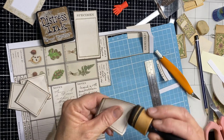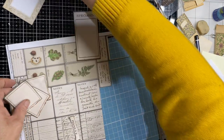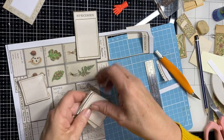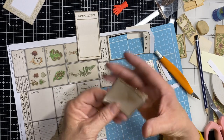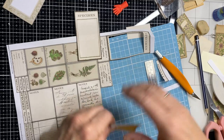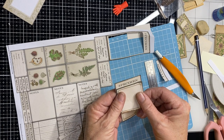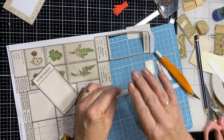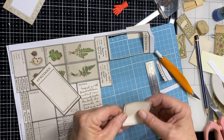Okay, like so. Grab those, top them that way. See how I've got all these wonderful little bits now? They are going to be adhered there, okay? And to adhere them, I'm going to actually put a staple in there.